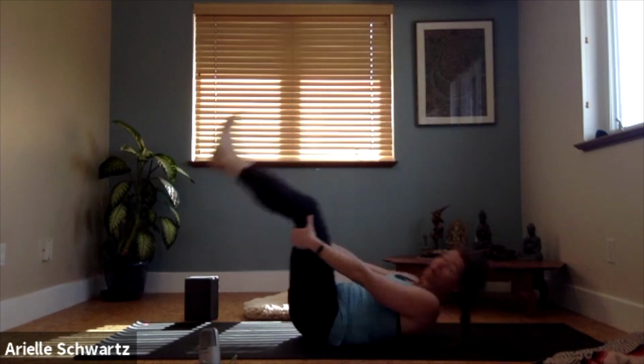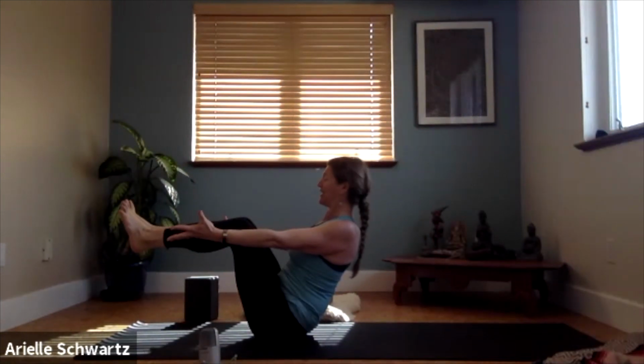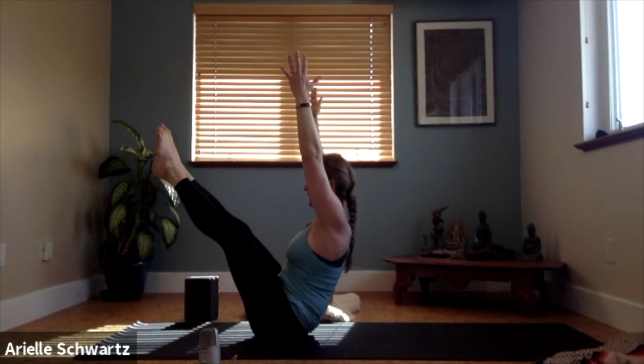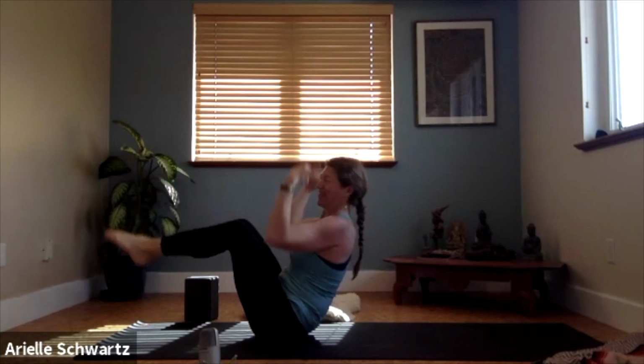Hands behind the knees. We're going to rock on the spine a few times if that's okay in your body. Remember, everything here is optional. And rocking up to balancing just behind your sits bones. Let your shoulders roll back, let your heart be tall, let your shins be parallel to the earth. Maybe you release your hands by your sides. Navasana, boat pose. You can always do this with the toes down, or you might choose to lift the arms, lift the toes. We're balancing here for a few more breaths. And exhale. Release it, let it go.